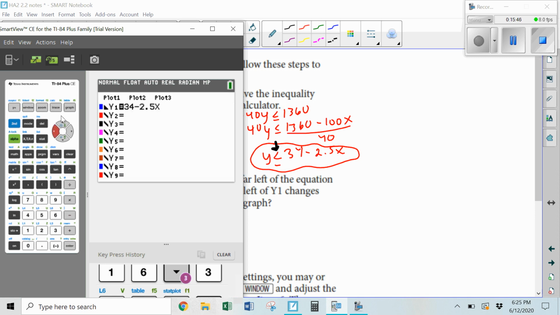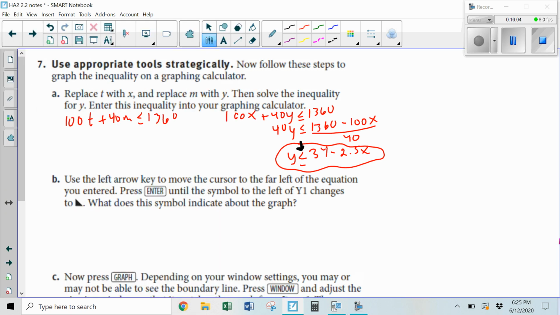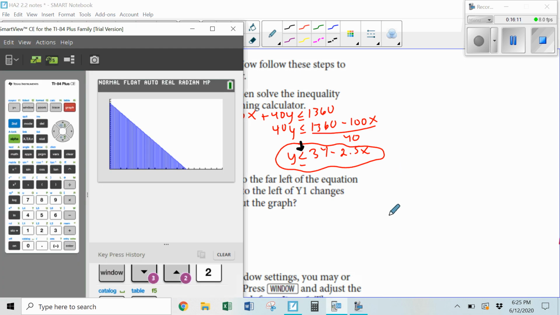Then you change your inequality to less than or greater than, whichever it is. And then you have to fix your window for the word problem. So our X is tickets, sorry if I said it wrong earlier, so 0 to 16, or whatever you want to view it on. You could have done 20, and it would have looked like this. So not too much different, just around that number.